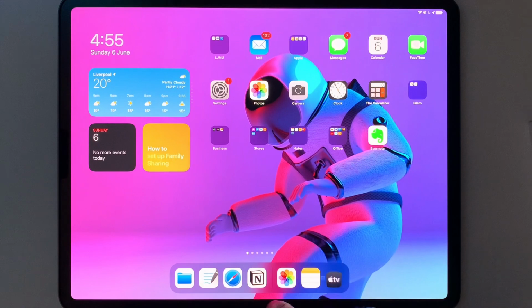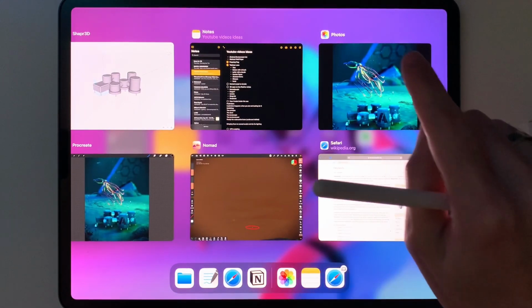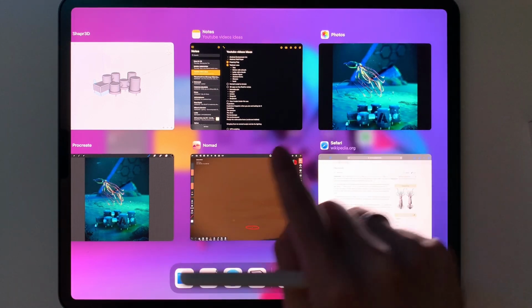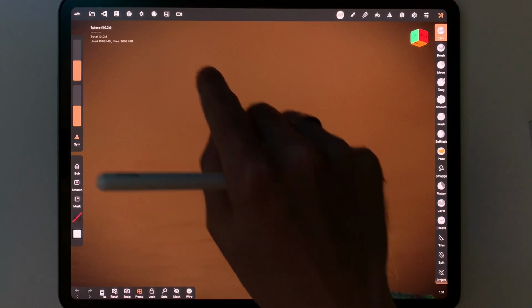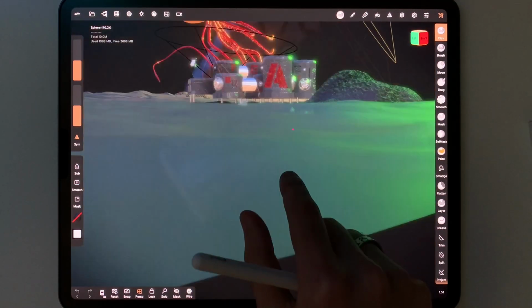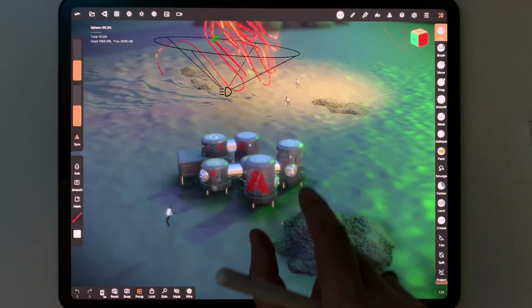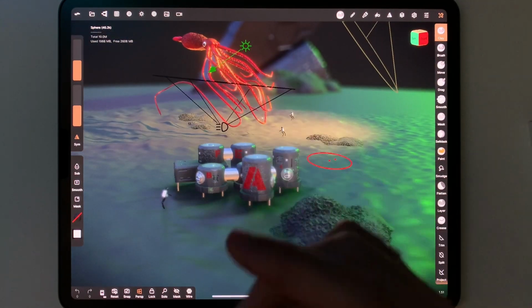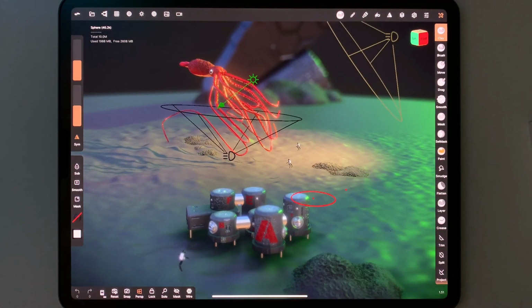Let me get the Nomad Sculpt app opened, and here I have Nomad Sculpt. I'll give you a little bit of behind-the-scenes inspiration. So what has inspired me? I do believe that inspiration can be found everywhere. The most important bit is that you need to pay attention and interpret that into your own thoughts to be able to express it.